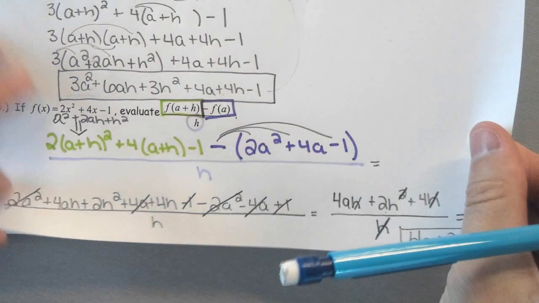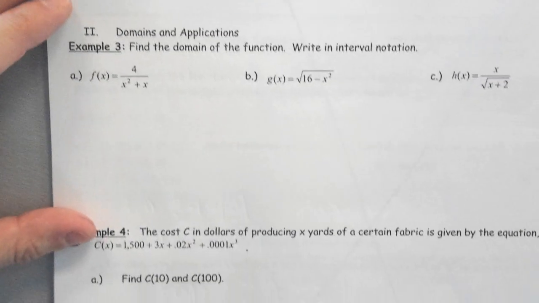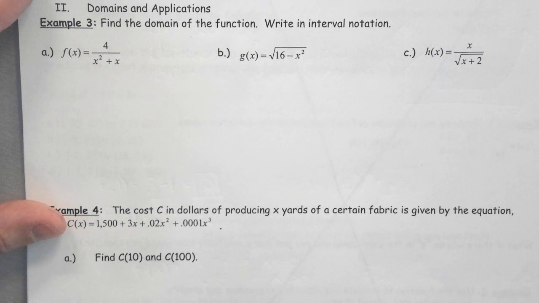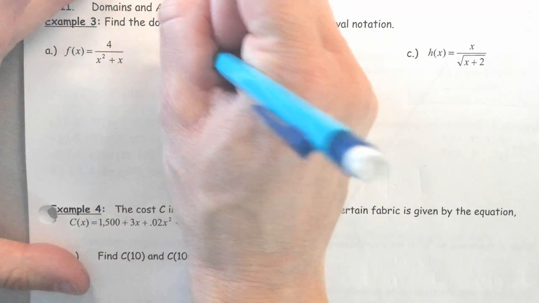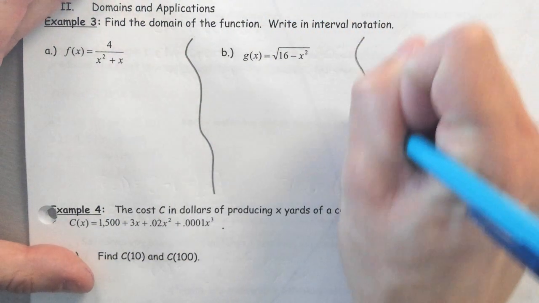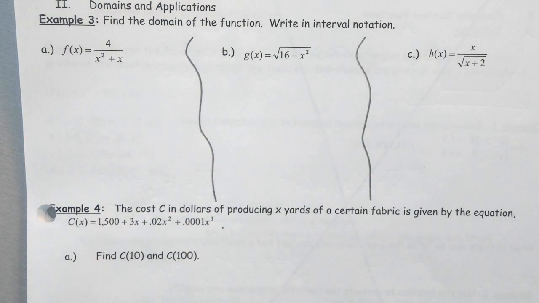Alright. Flipping. Again, like I said, this is why this packet is so large, because I had to front to back it, because some pages were front to back and some weren't. Okay, we're going to cancel out that top example. We're going to head into domains, and then we're going to do one application problem. So we actually only have 4 more examples that we're going to do before we head on to homework. Okay, I'm going to give myself some spaces to work. You'll notice I like to write everywhere, so I got to give myself some boundary lines here.